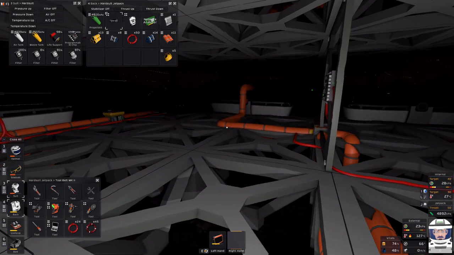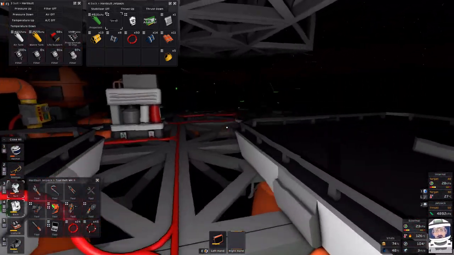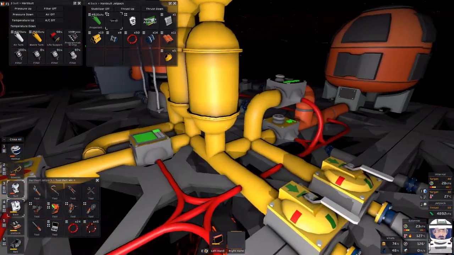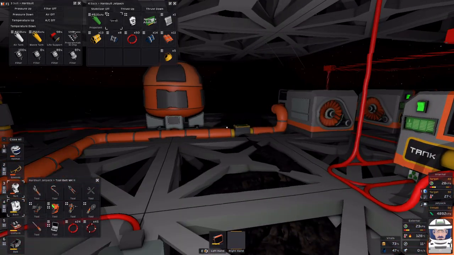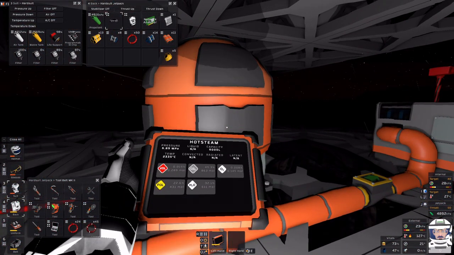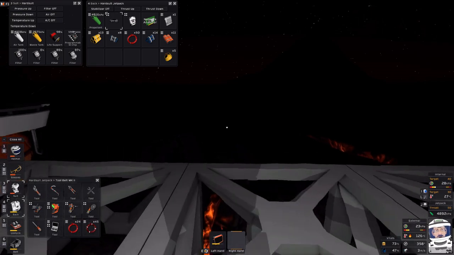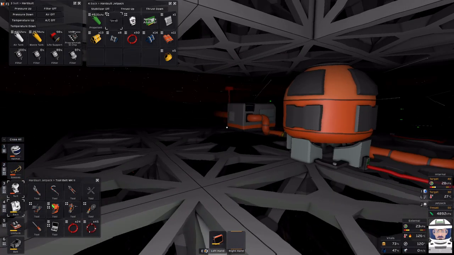But wait. But I can adapt this. What if I were to make like a GFG or a centrifuge with NOS fuel?